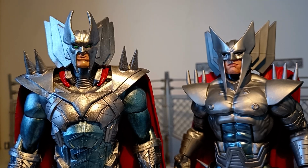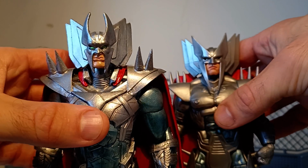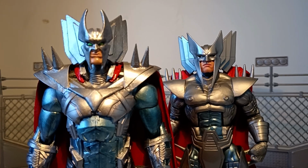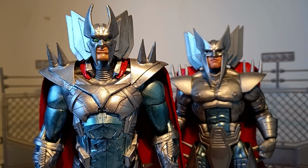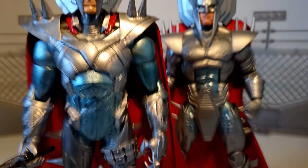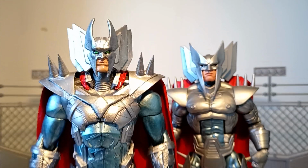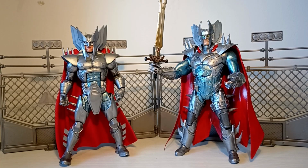I'm really, really happy with how mine's turned out versus the official release. I definitely think the official release is an upgrade, and it's certainly better sculpted and has far more details than my own. However, I do also feel that mine scratches an itch and reminds me of being a child and always wanting one of these figures in my collection. I'm certainly really happy with how it's turned out, from the boots, the torso, the weapon, to this awesome looking cape that came with it as well. And here we go, guys, final reflections.